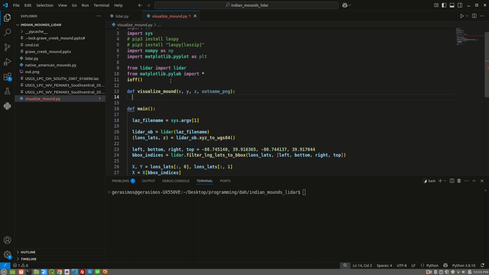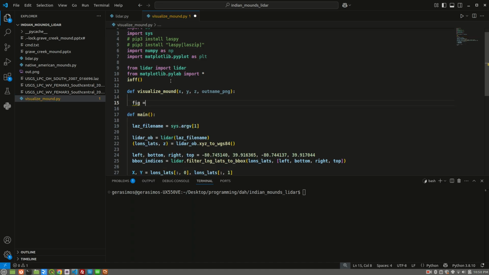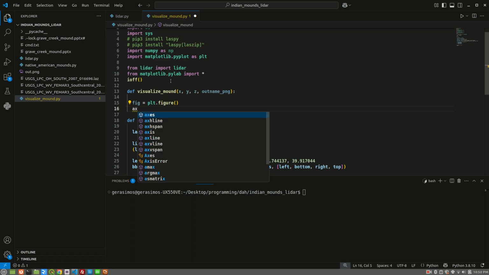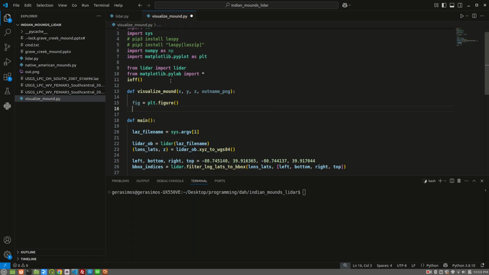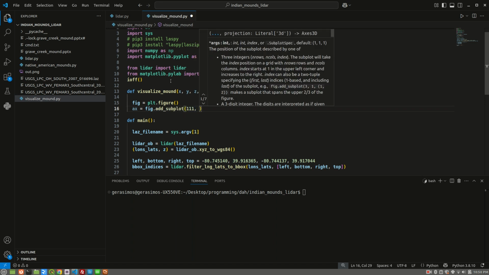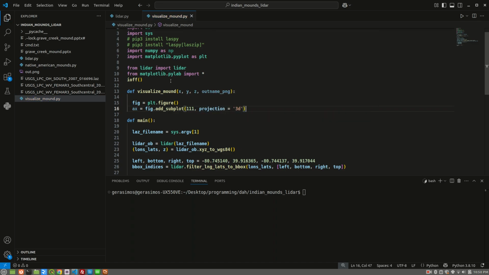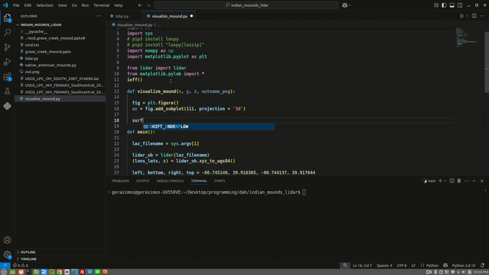So let's continue here. We're going to create a new figure object, plt.figure, right? Then we're going to add a subplot to that. So we're going to say fig add subplot. And we're going to say the projection is going to be 3D, okay? Next, we're going to be calling the plot trisurf method of matplotlib.